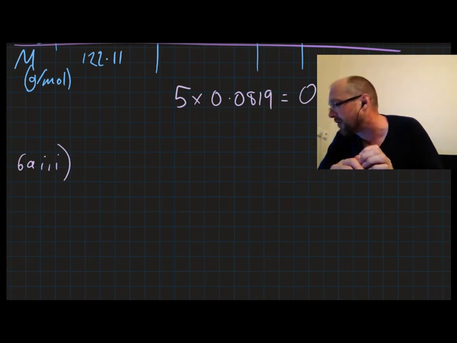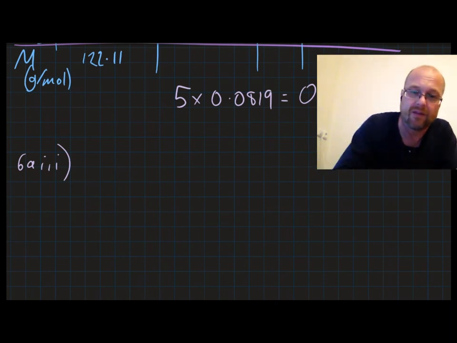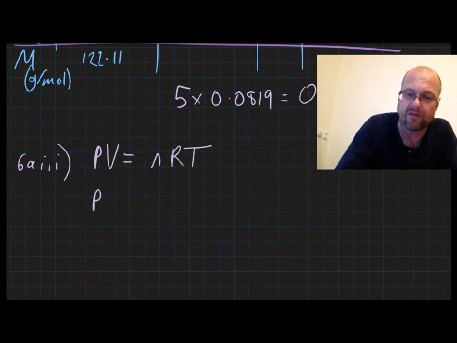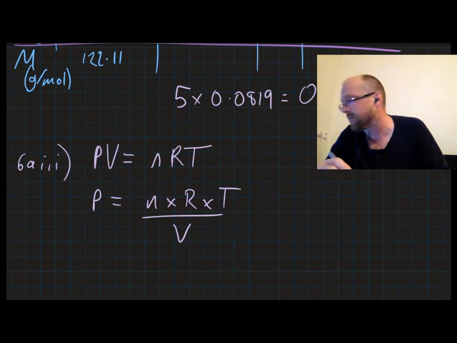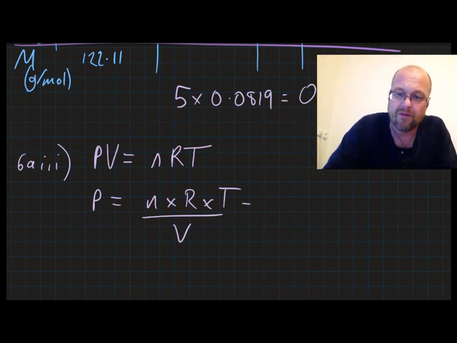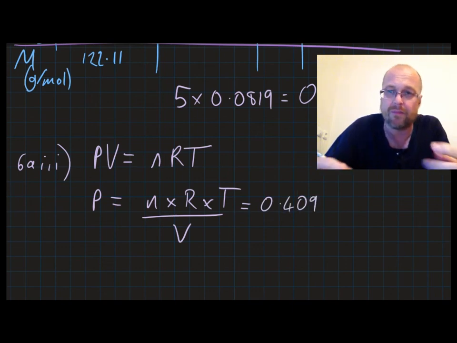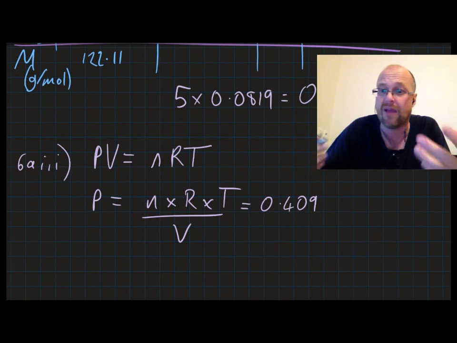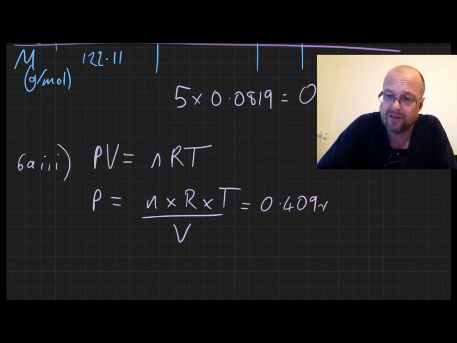They give me a temperature and a volume, and they want to know the pressure. Well, I've got the moles, so it has to be the ideal gas equation. PV equals nRT. If you want me to know the pressure, that's n times R times T over V. The number of moles of gas is from the question above. If you don't know the answer to the question above, just make up a number, just say 1 mole. You'll get error carried forward. The gas constant is 8.31.